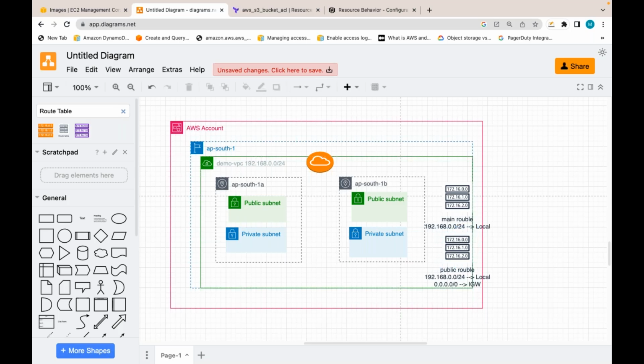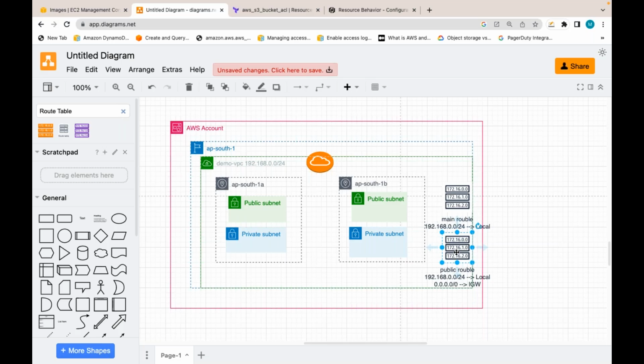I need to specify the routes. And if I just create a route table with routes, will these subnets be associated with this route table? Automatically, no. What do we need to do after adding the routes? We need to associate.